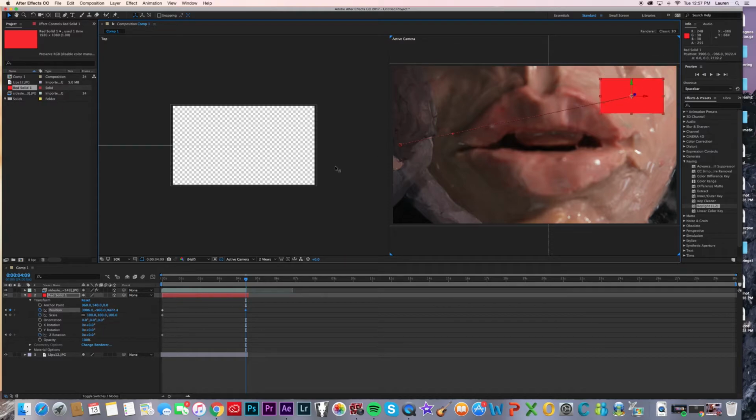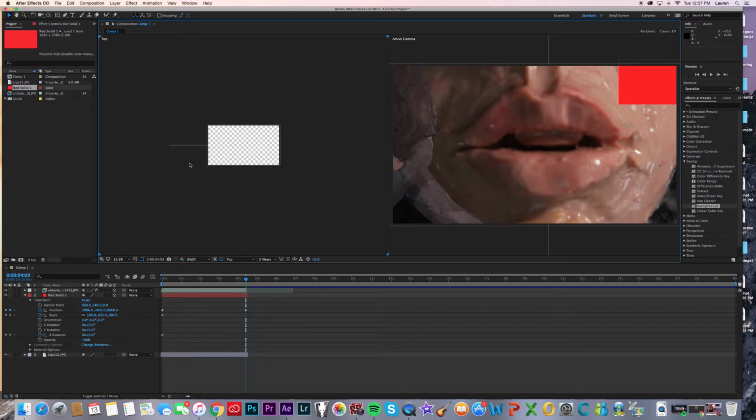And in order to see this go down, we might want to zoom out on the above view. Okay, so here's our red plane right now. Pull it down.